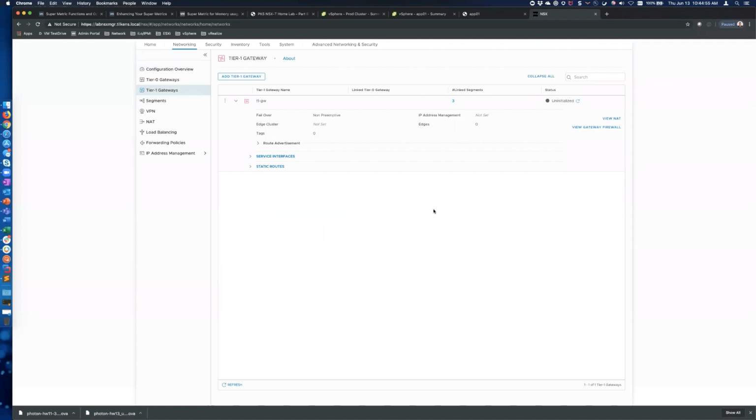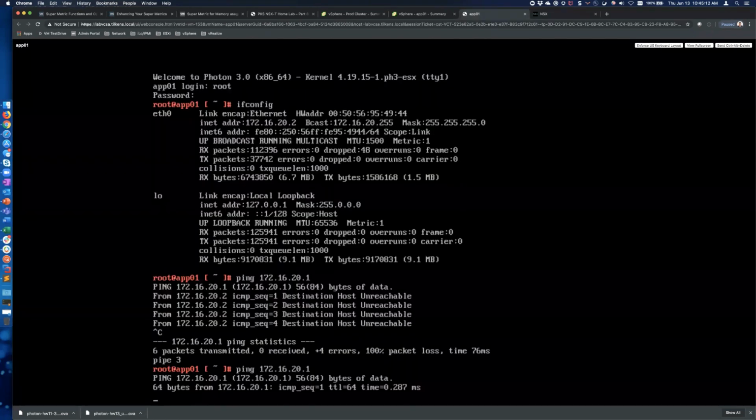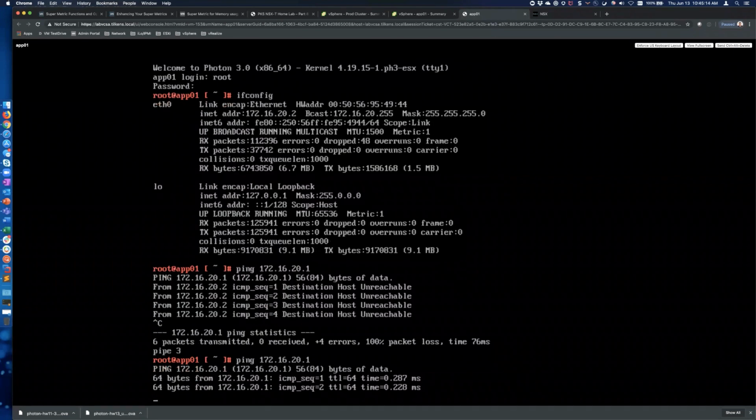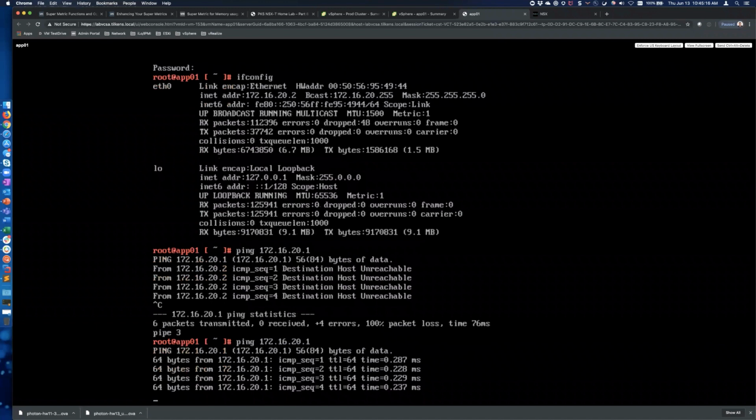In the top right corner, we see it's uninitialized. In progress. Okay. So we'll give that a minute. And then this should start working here soon. There we go. It's already pinging. So there wasn't additional config to do. I just needed to wait.